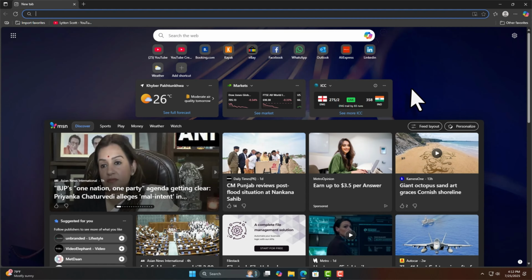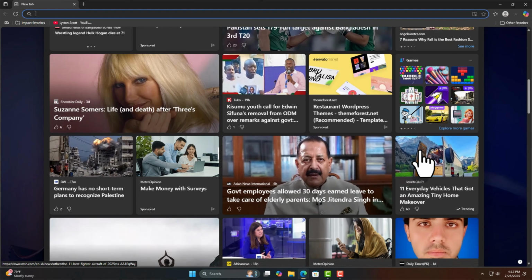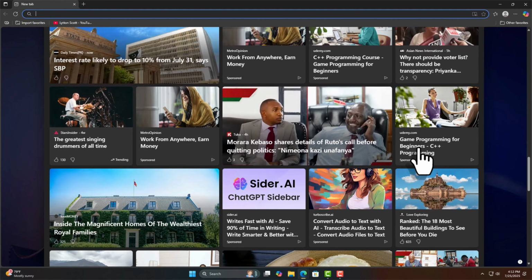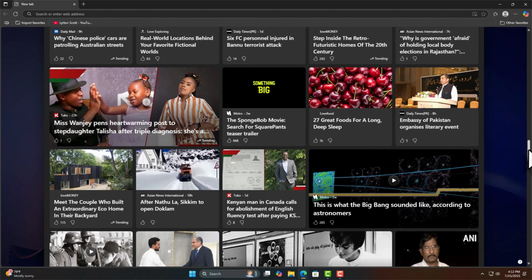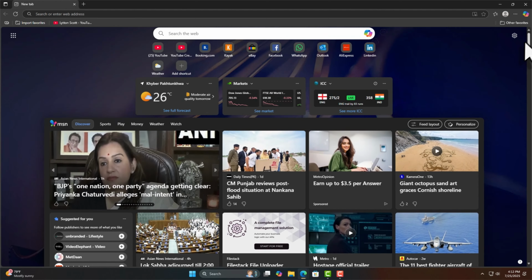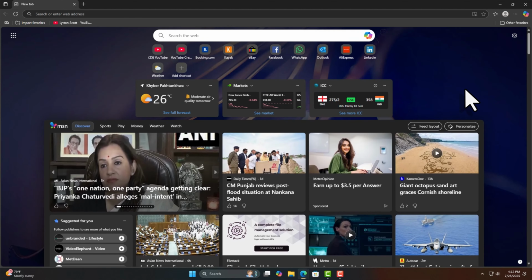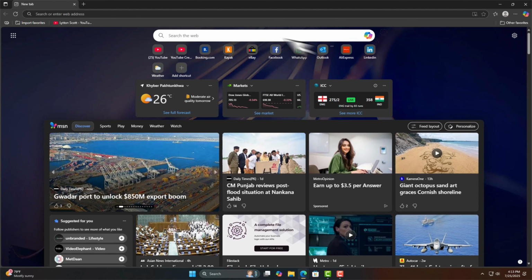To be honest, I don't like Edge's homepage. There's too much going on. Ads, news, stories, even stock updates sometimes. I don't want all that. I just want a clean screen, no distractions, just search and go. And you can totally do that with a few clicks.